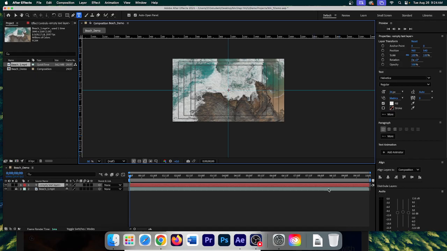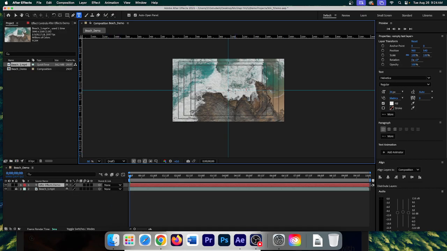Right now that creates a new layer, all in red, and this is where my text is going to go. So I'm going to type in After Effects demo. Now you can't see it because it's really, really small.